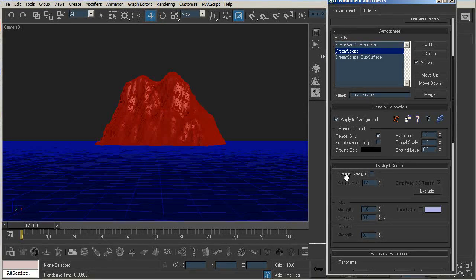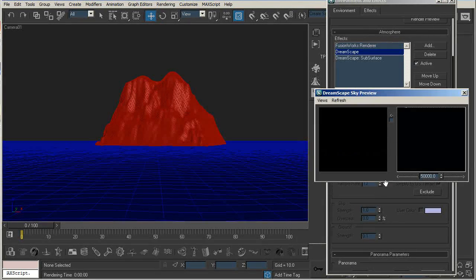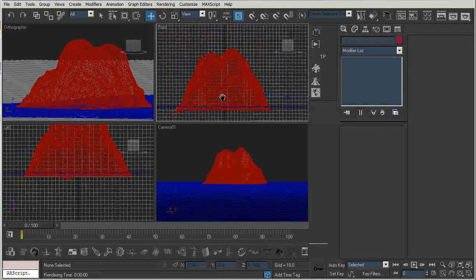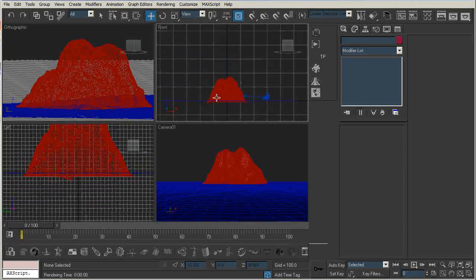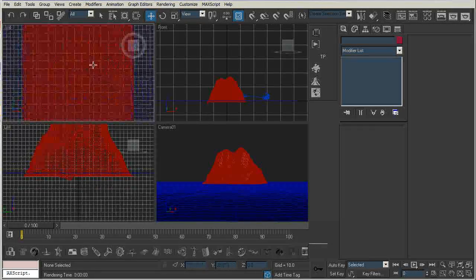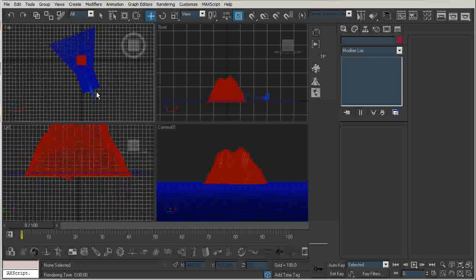And the way to achieve that is to come into our preview. Oh, that's right. Okay, let me do one thing else first here. I'm going to come back out to my front view here. And actually, I'm going to come to top. Okay, now let's look at where our camera is. Okay, our camera is right here.